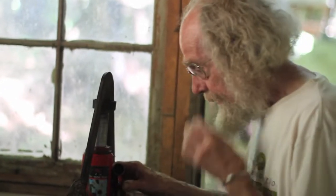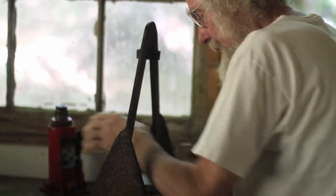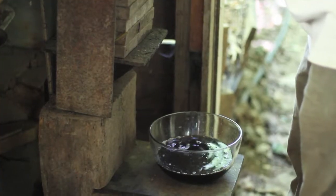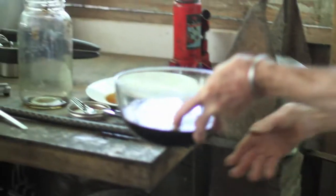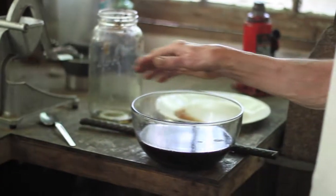Alright, so I think we've pressed everything we're going to get out of here, so I just want to release the jack. Get it out of here. Any last bits of liquid. So this is a substantial amount more that we got by having this kind of a press. So this is what I poured off at the beginning, but we're going to get almost as much tincture back as alcohol that we put in, which is great.